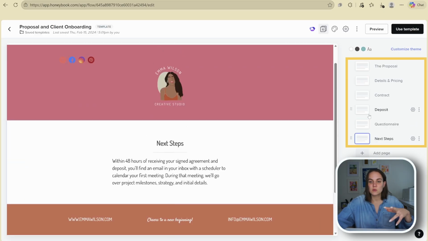So this is 6 pages that we put together where they can fill out so much information. They can tell us what services they want. They can read more about our company, and they can go ahead and fill in their questionnaire and tell us everything we need to fill out the job, as well as doing things like signing the contract and paying the deposit in the meantime without you having to do anything. Because of the HoneyBook template, this all happens without you having to lift a finger. You might need to just customize a couple things in here for them, make sure it looks good for them, and then send it over. And that's all you have to do to get all 6 of those steps completed.